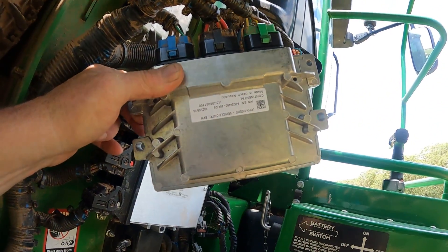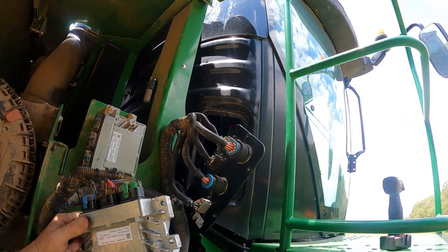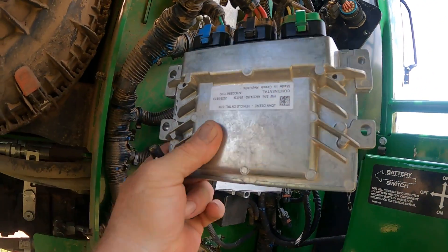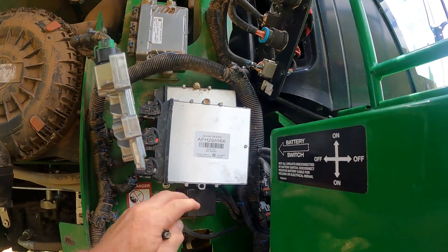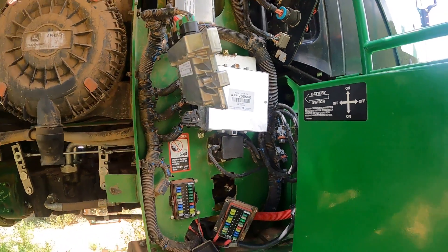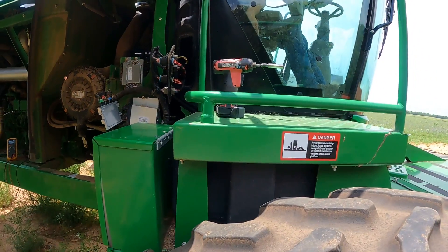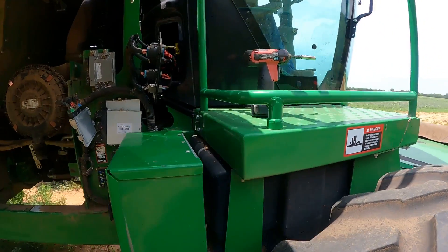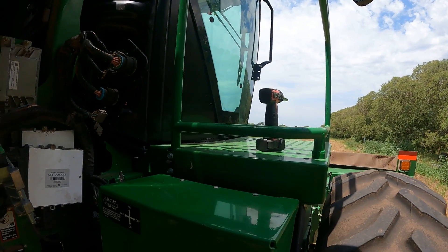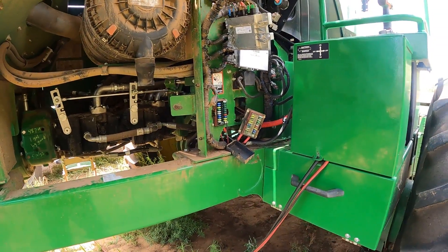A couple of things we found: these power modules — we had to change the power module on the chassis and the power module on top of the cab. They were so hot to the touch that you couldn't even touch them. We also had to change the out-of-cab control unit and load software on that, and then we had to replace the cab controller up inside the cab and the corner post PDU display. After we replaced those, we still had a CAN voltage problem.